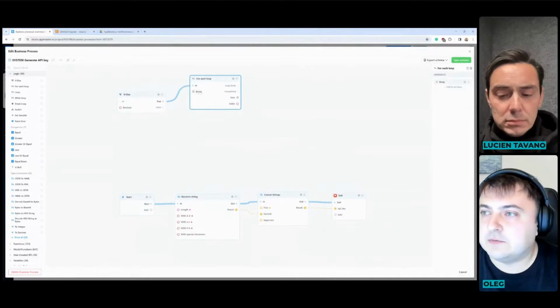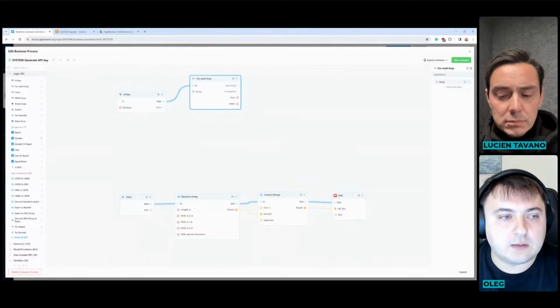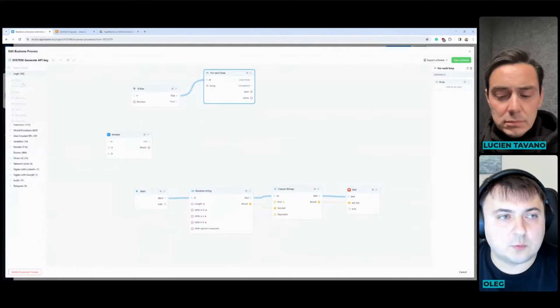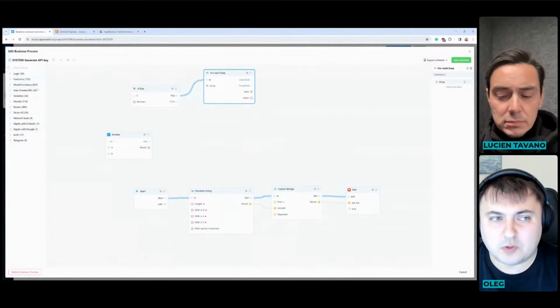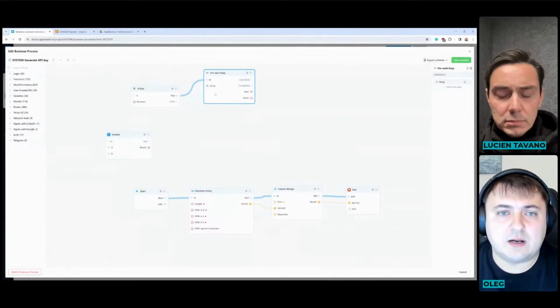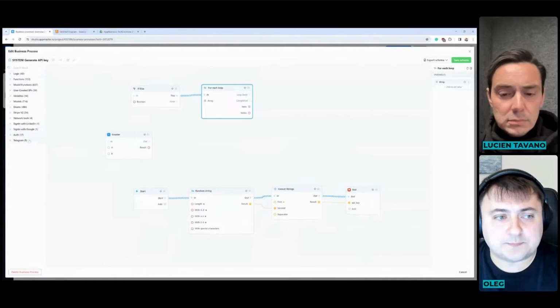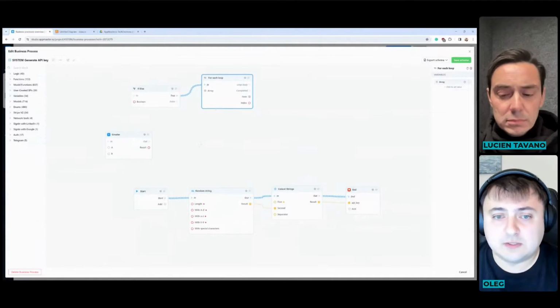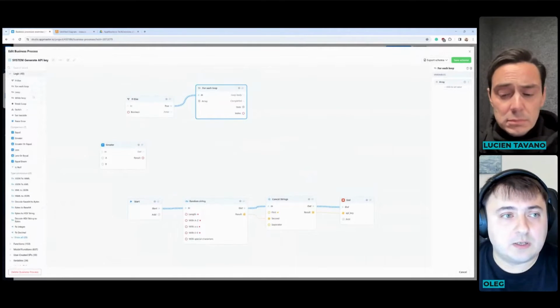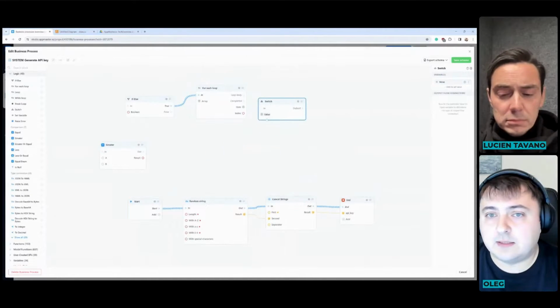You can connect different variables. You can drag and drop a lot of blocks. We have more than 1,000 different blocks for all your needs, including cryptography. You can expand your project using models, and probably everything that you want we already have pre-built. So just drag and drop, connect, and it will work.